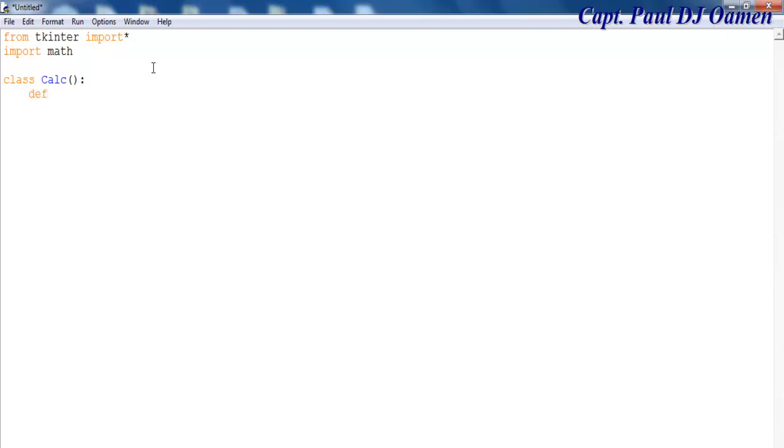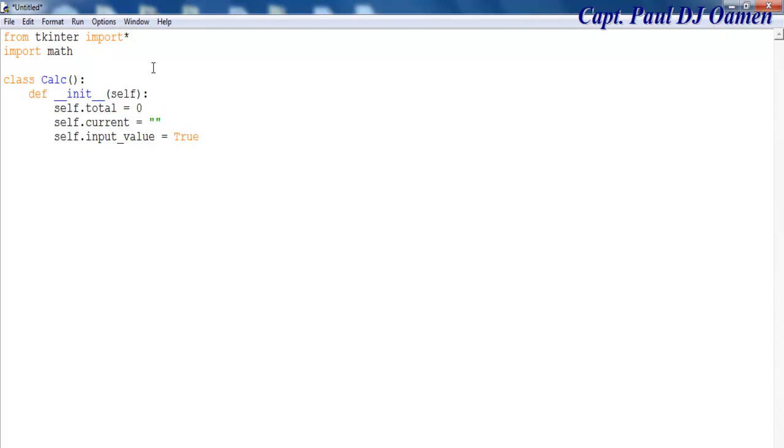Then let's define the function. Let's say init, and that's going to be, let's initialize as follows, and that's going to be self, and enter semicolon in there. Okay, let's say self dot total equals, let's initialize it with 0, and self dot current value equals nothing. Now let's say self dot input value that is equals true.